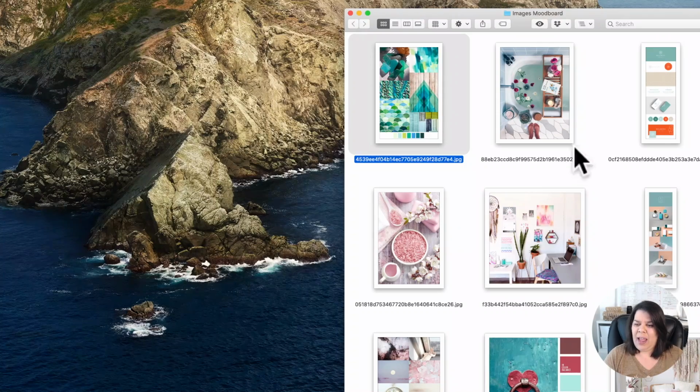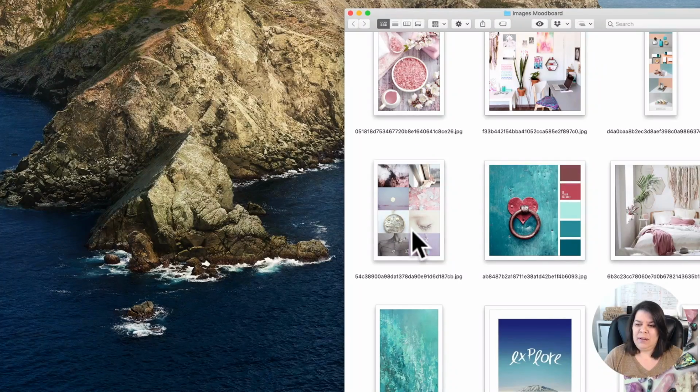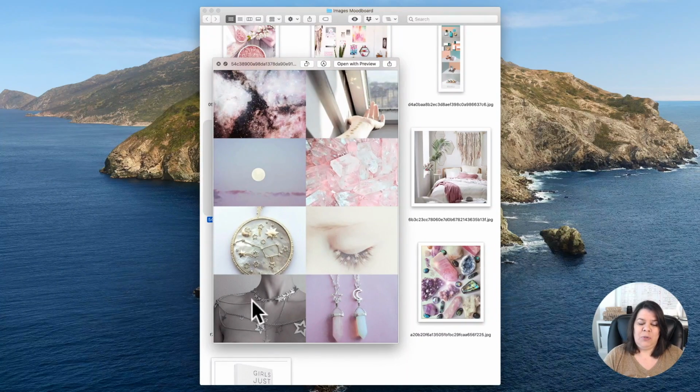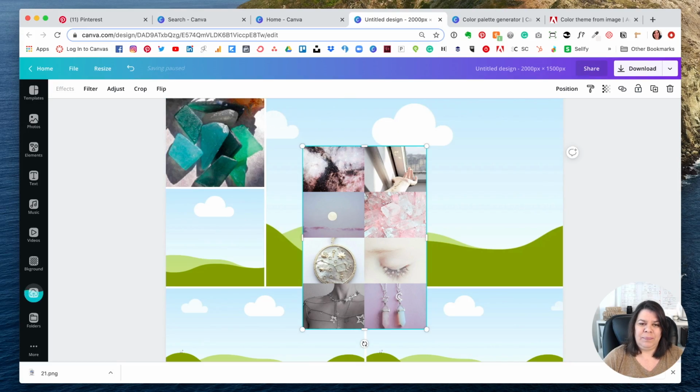Now my other images are the same. So for example, I have this one. This is another one that I picked, and I can show you the same reasoning behind this. This is another one I picked right here. It also has a lot of images, but which one do I like? I really like this one. That's actually a few ones that I like, and I love the pink, pinkish here. But this is the one I'm actually going to pick because this has a bit of a purplish style to it. So I'm going to bring this back into Canva.